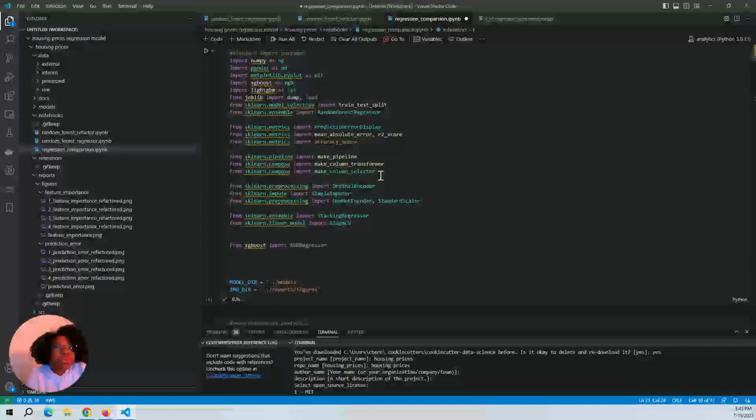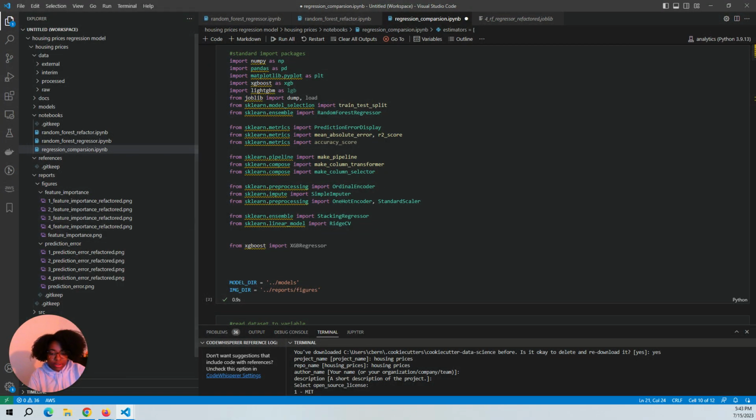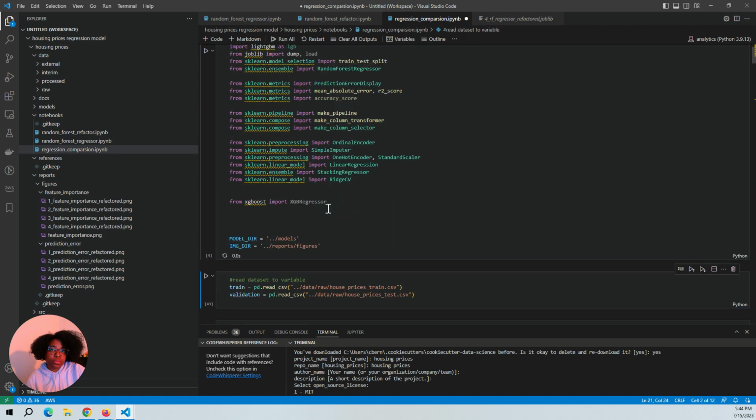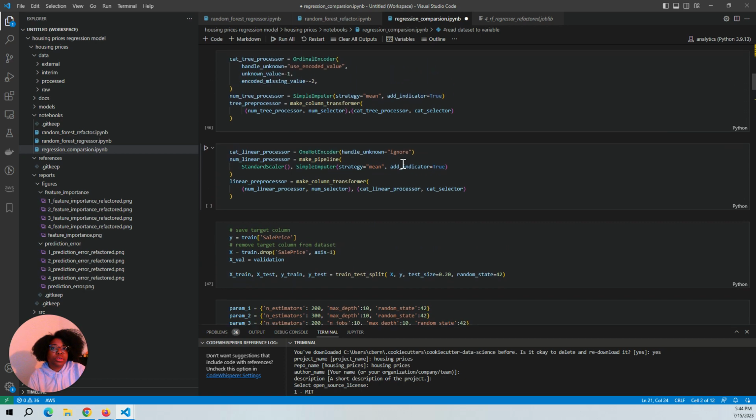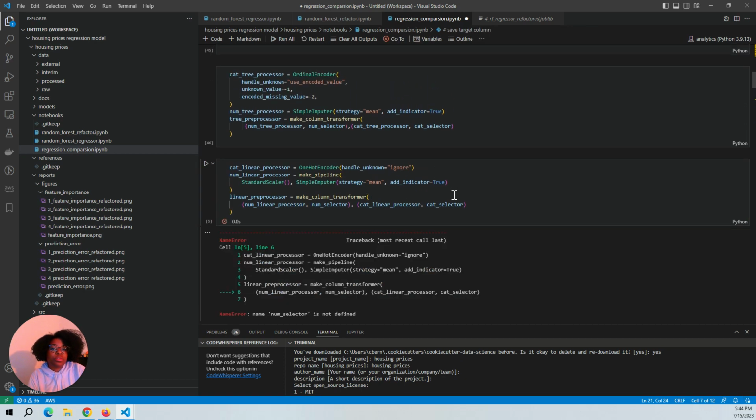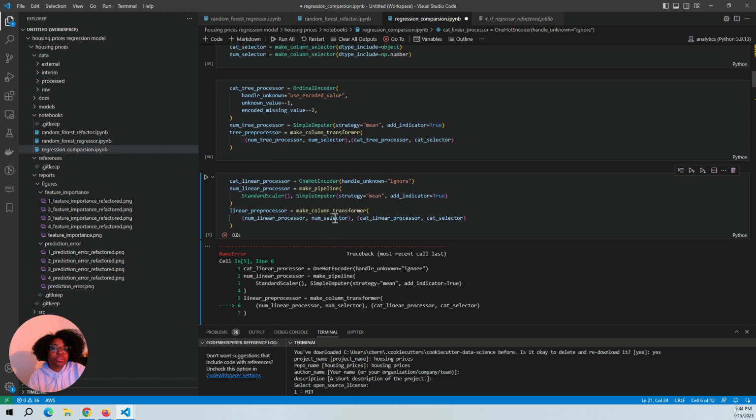Did I import my linear regression? I did not. Let's get that imported. And let's run this num selector. It's not defined.